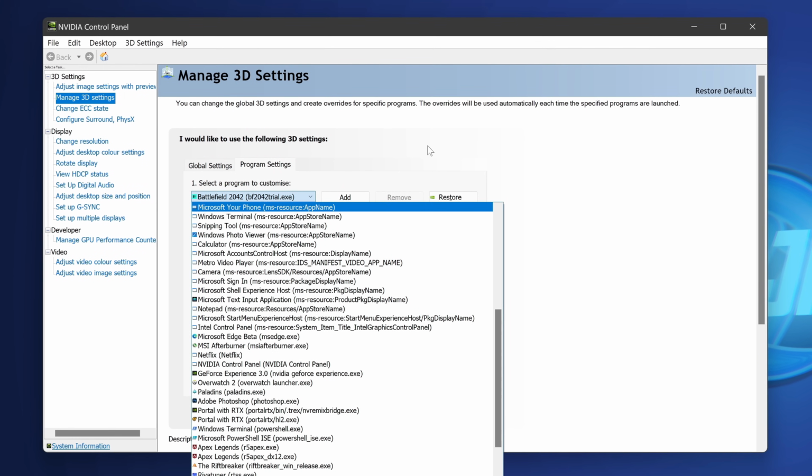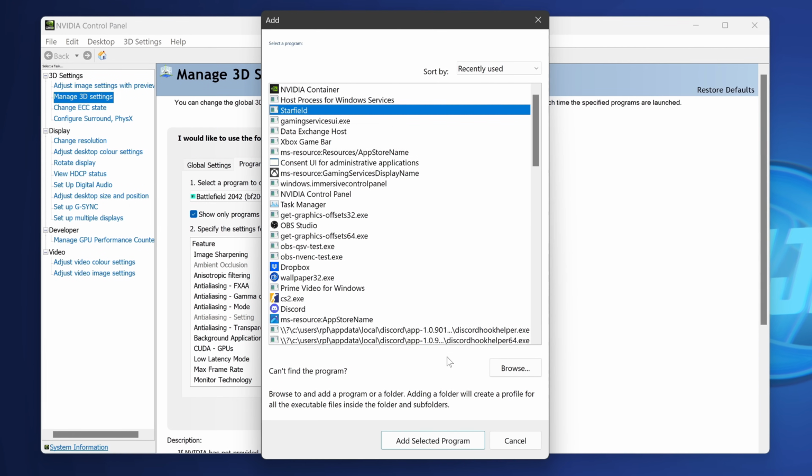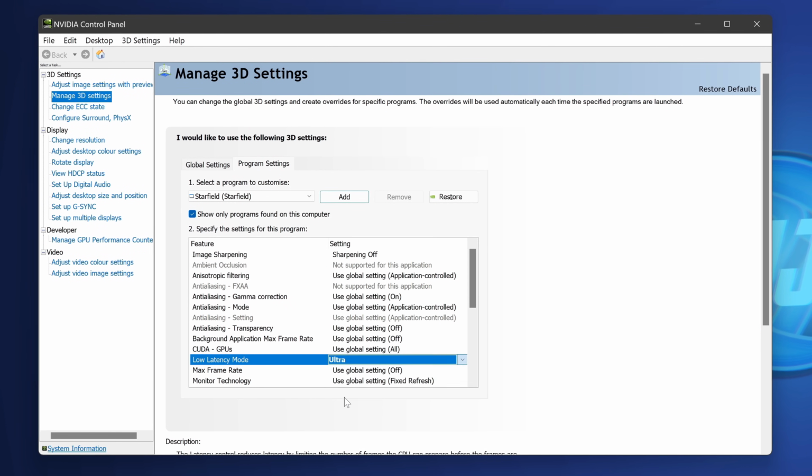If you're still struggling to find that, head over to the right-hand side to the Add section, where you should then be able to find Starfield inside of here. Select Add Selected Program. We then need to navigate down to Low Latency Mode and set this to Ultra.